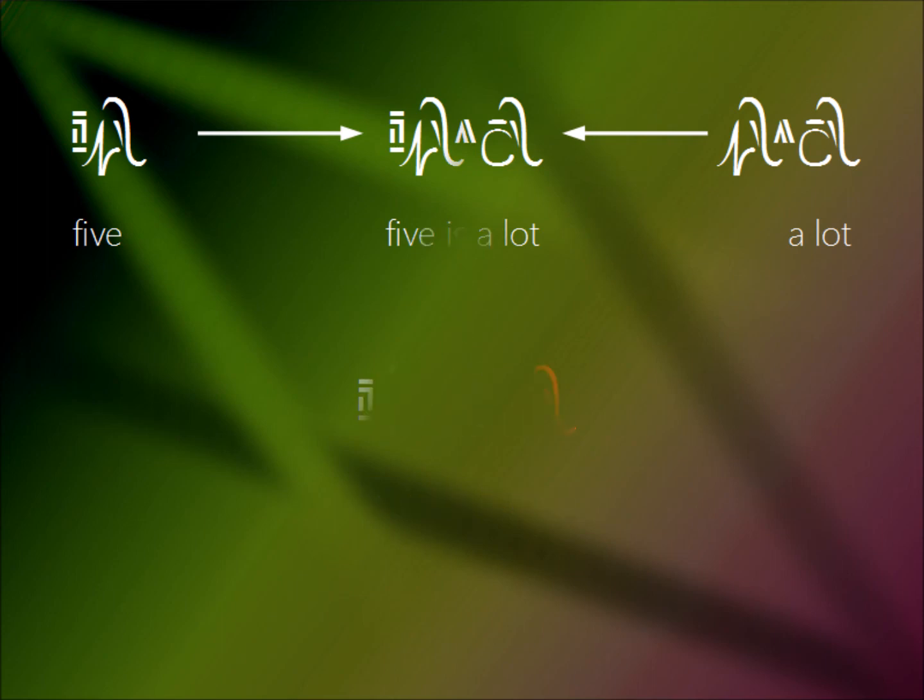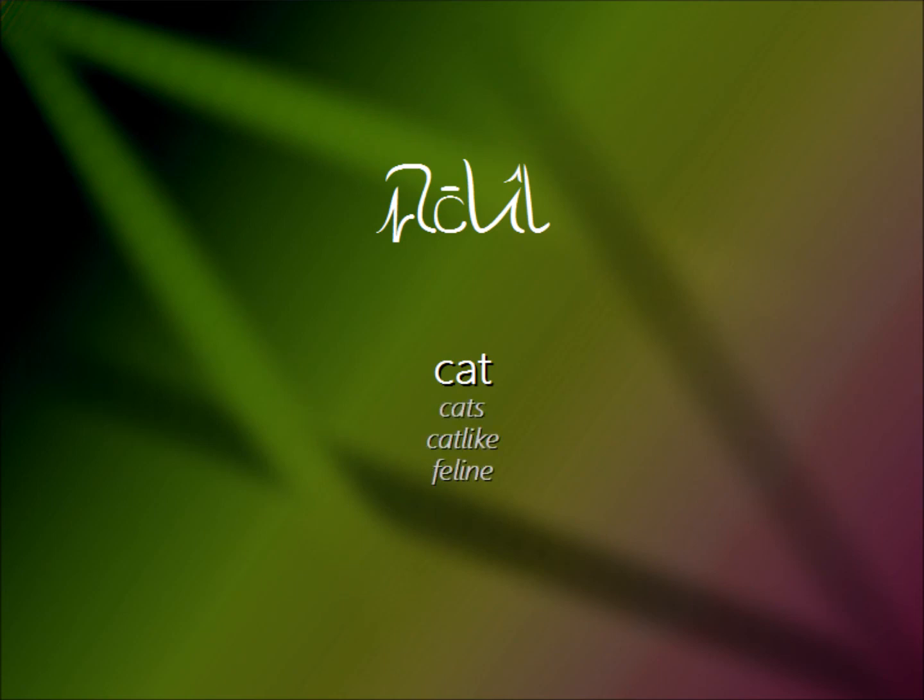A final note before we exit this video. Let's use the word goremi as an example. It means cat, cats, cat-like or feline. Now, if English is your native language, then you've grown up in a language that expresses the quantity of nouns as either one or more than one. In that case, it is a potential trap to think that the root word ka can be used to turn a word into a plural. So contrary to what you might think, the Ælis word kakoremi is not the equivalent of the English word cats.